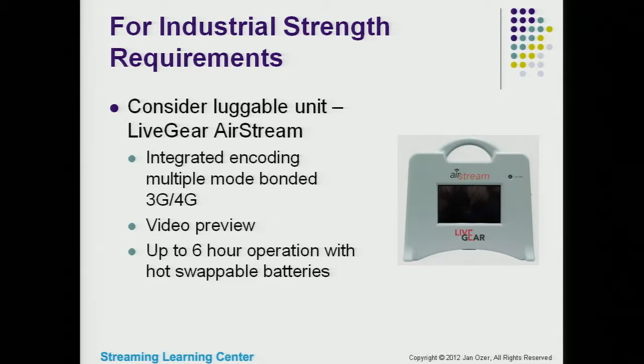You can't see it very well in this picture, but this is video preview. Video preview is always nice to have. It's lovely to see a stream there as opposed to a button that reads red and says, yes, that means you're streaming. The other thing this unit gives you is up to 6-hour operation with hot swappable batteries. So, if you've got a real industrial strength off-site event where you've got no power, this is a unit that I would consider real strongly.